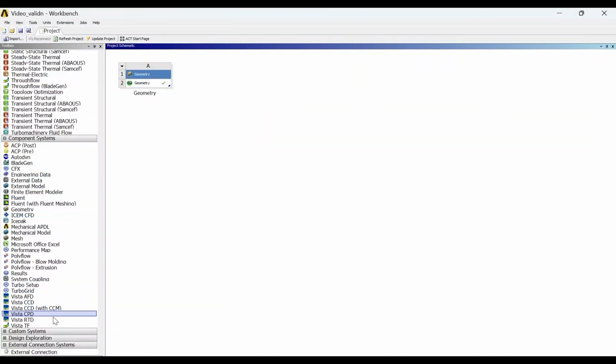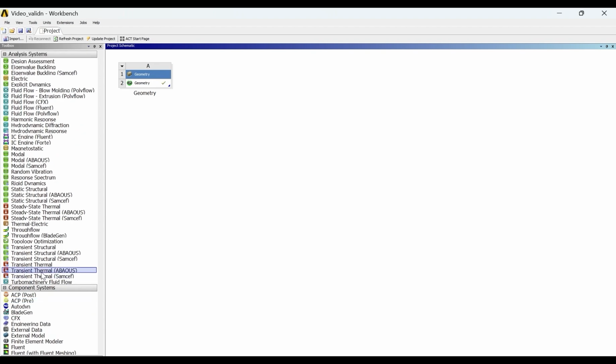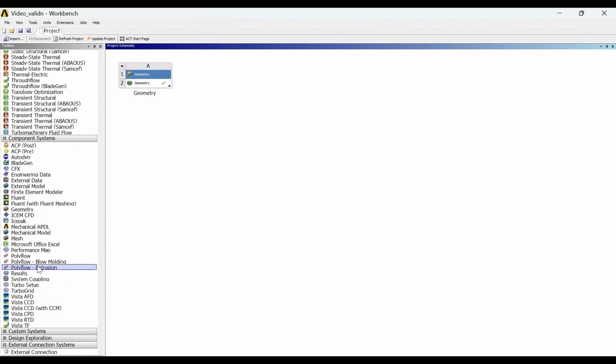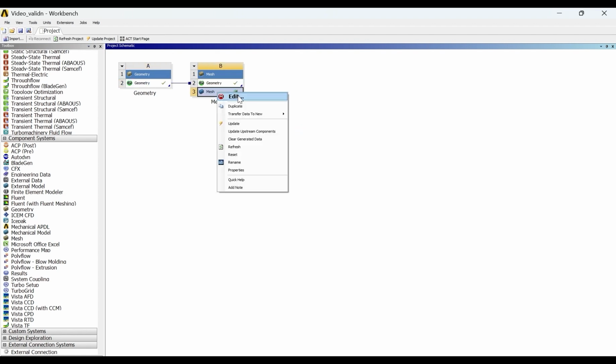Now let's go for the meshing part of this. First, we will be selecting the meshing from here. Where is it? Okay, so we got the mesh. Now implement it here and then right click on it.